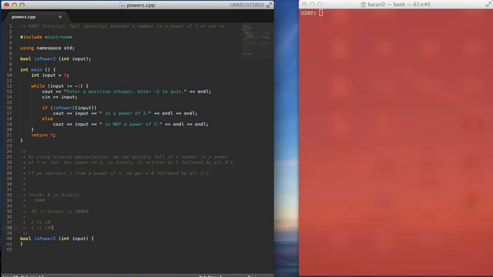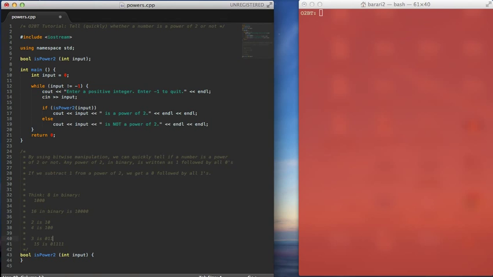So notice here, let's say we're talking about 3. What's the binary representation of 3? Well, it's 1, 1. Or I'm actually going to put a 0 out here. And we're going to start to notice a pattern. What about, say, 15? Well, that's going to be 1, 1, 1, 1, I'm sorry. And I'm going to put a 0 out front, leading. That doesn't change the value or anything.